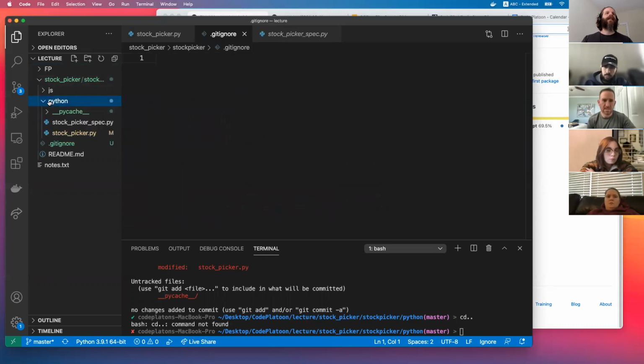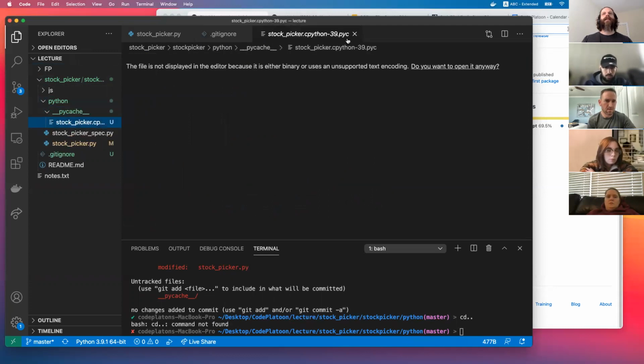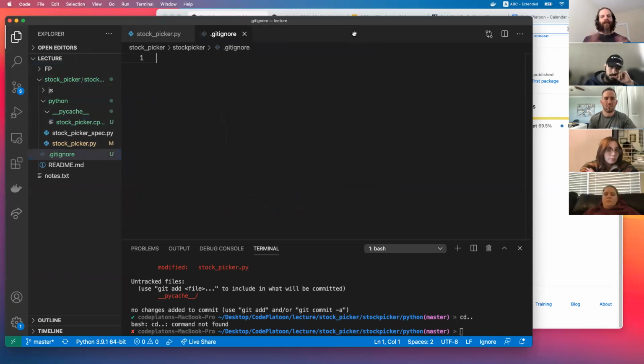So is that the cache file? It will generate, so you won't be able to read it, but it's basically the compiled Python. So when you execute your code, your code doesn't just run directly on the machine. There's one or two intermediate processes. So it just saves this in case you run it again, so it doesn't have to generate the file. The first time you run it, it will do this. It's not a noticeable performance hit or anything like that.